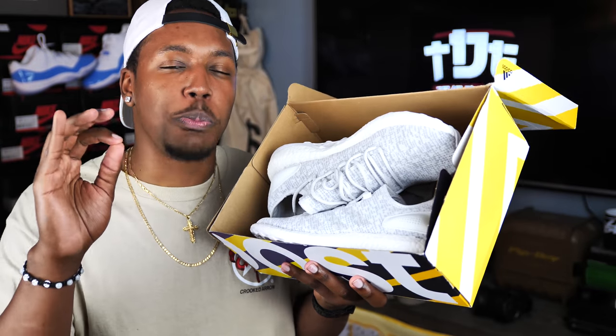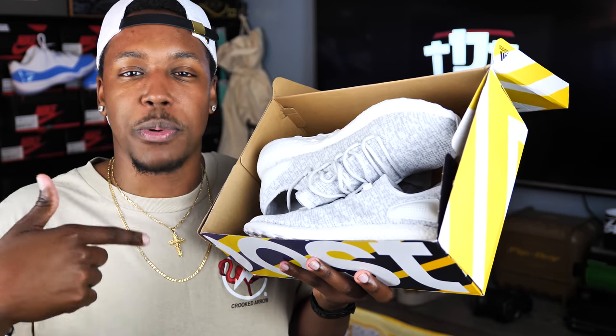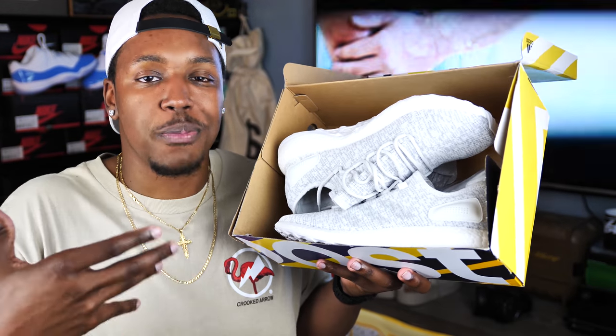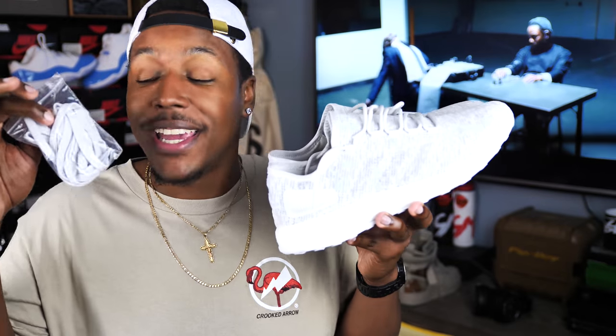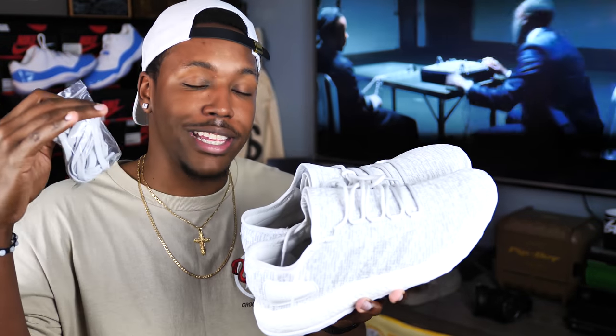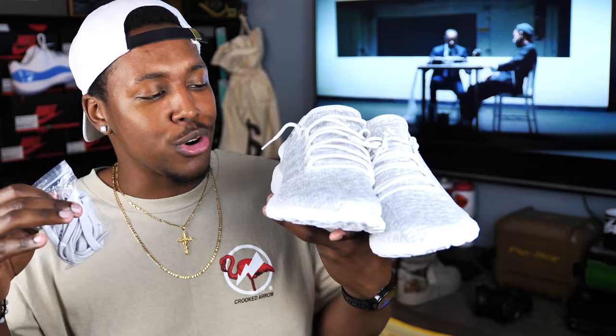My toe is a little bunched on my left side just because my left foot is a little bit bigger than the right, but it's nothing too crazy looking when I have them on, or like they're gonna hurt me, so it's okay, it's cool. So if you're worried about your toes bunching up in the front, go true to size. As you can conveniently see, they come with an extra pair of flat laces to match the knit upper, but I'm more of a round lace guy on these, so we don't really need those.